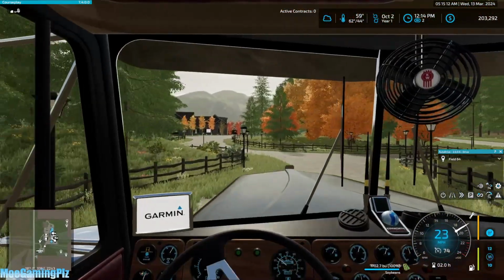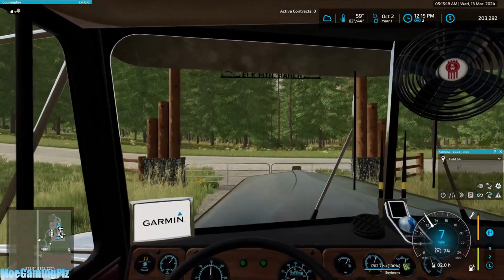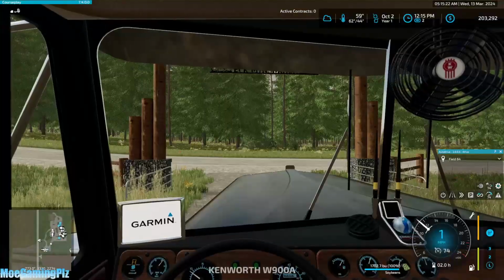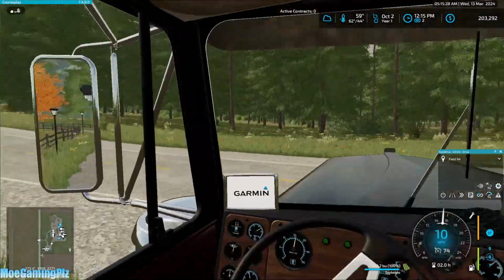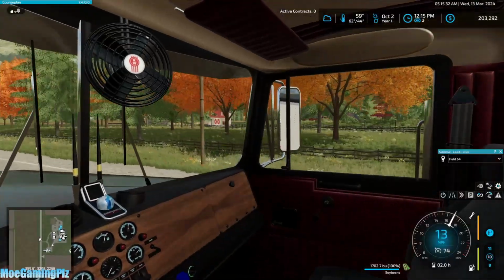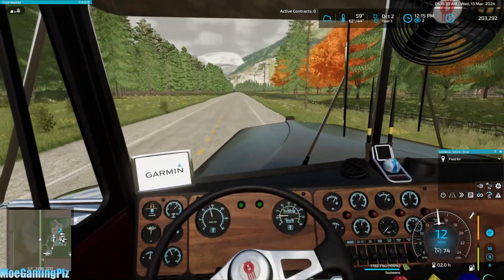Hop up here in the cab. Do a little cruise down here to the LTD feed and seed. Whoa, my gate is closed. Alright, we good now. Make sure ain't nothing coming. I think I turned traffic off, if I ain't mistaken, from when I was building up to the coast. That turn though. Ooh, smooth. Come on, get on down the road, baby.